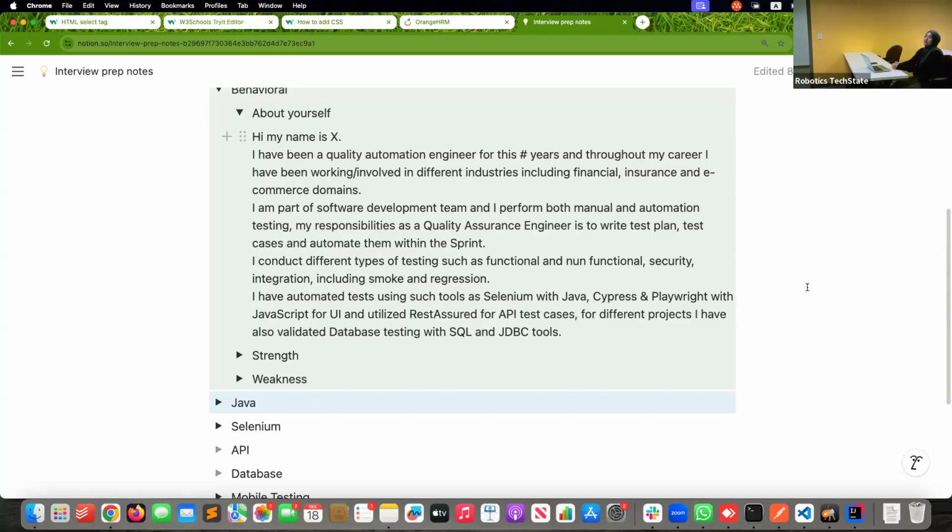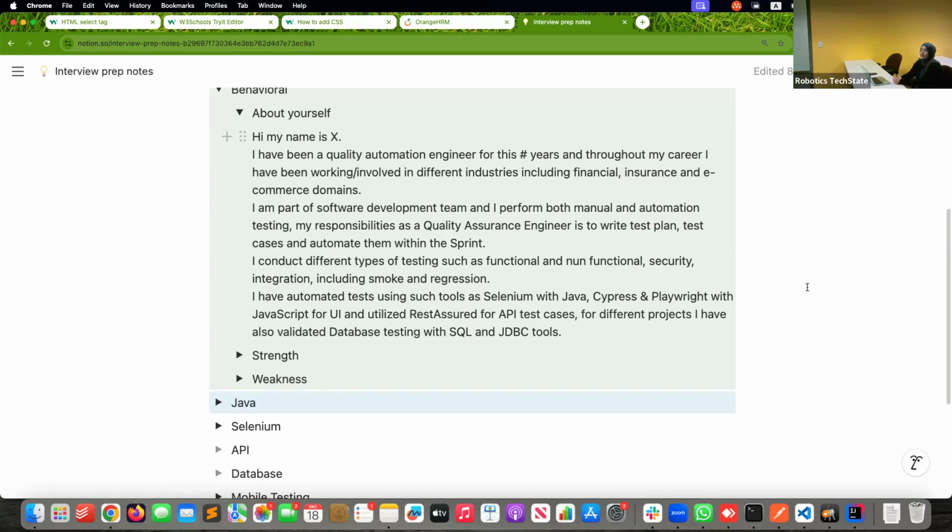I'm part of the software development team, and I perform both manual and automation testing. My responsibilities as a quality assurance engineer is to write test plan, test cases, and automate them within the sprint.